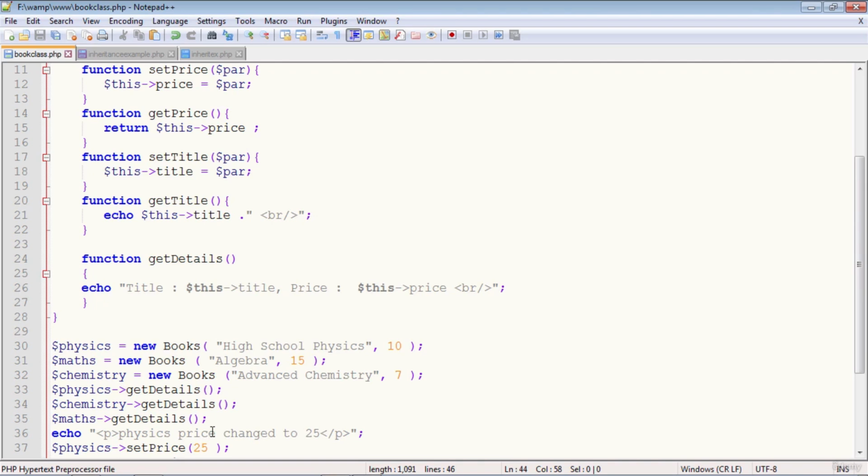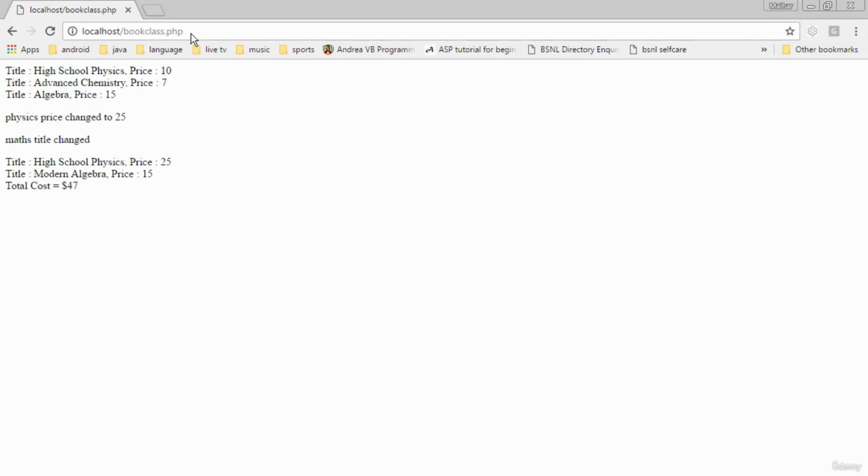Okay, this is the output. Three objects were declared. For each object the constructor was called into picture, and the object is initialized. Then we go on to change the price of the object named physics by calling the set price, and then you call the set title.